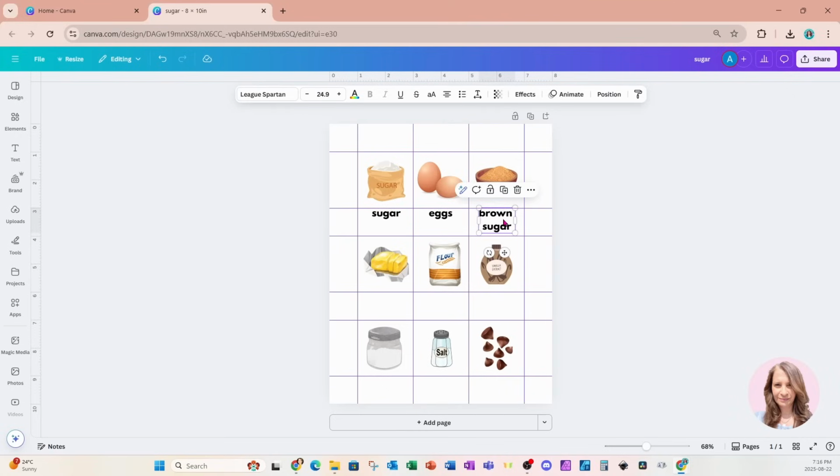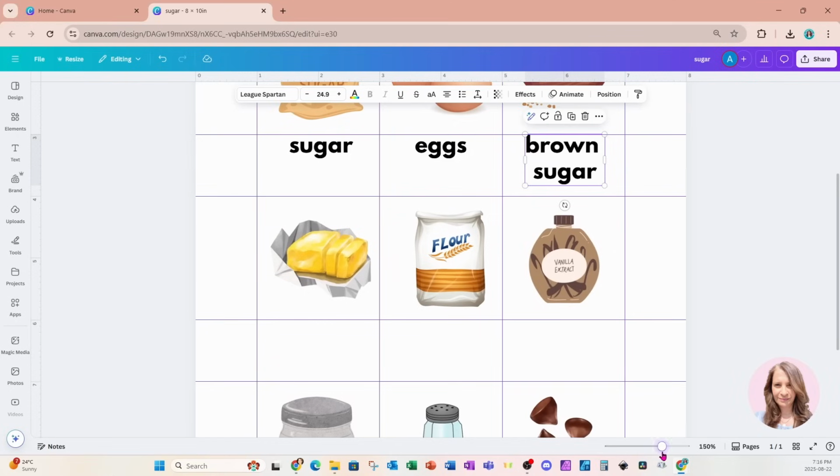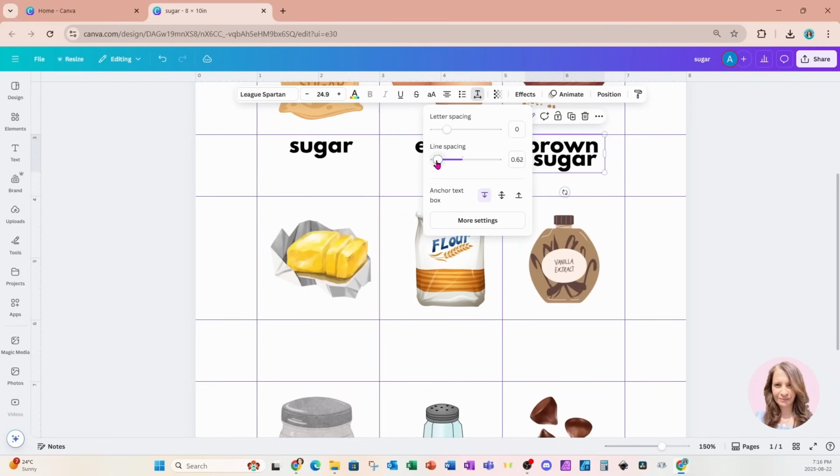So what we can do is we can grab that, go to advanced settings and reduce the line spacing. Now I know we can't see that, so let me see if I can make that bigger and then we can see it. Okay, so now we can just reduce the line spacing, and as you can see, it's coming together closer.